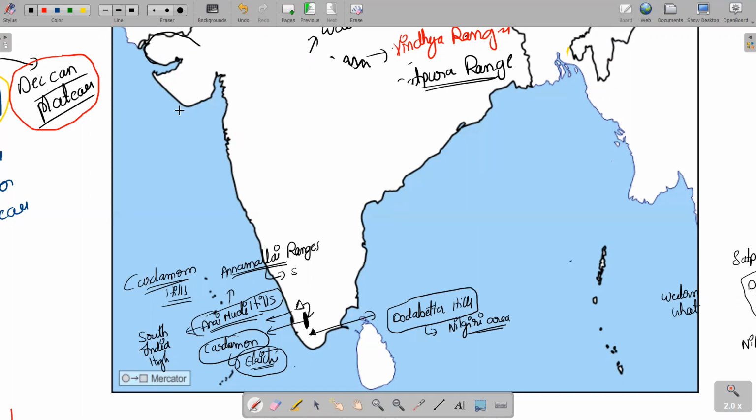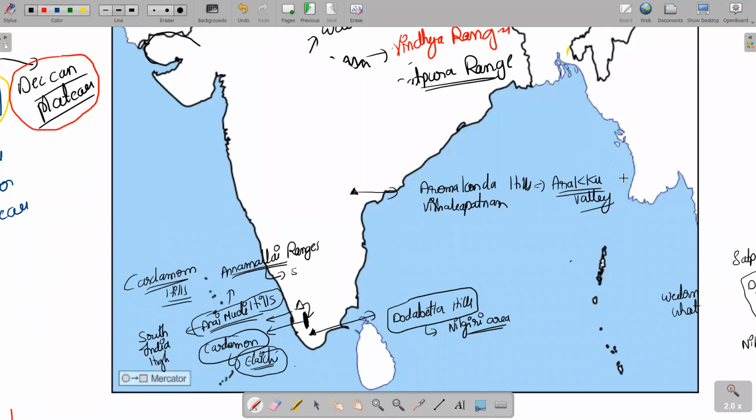And in the Eastern Ghats you are having another hill, that is exactly present here, that is Aroma Konda hills, exactly here, nearer to Vizag, nearer to Visakhapatnam. So how you remember this: here only you will be finding the Arakku Valley. I hope you people know very well about the Arakku Valley. Arakku Valley is one of the most highly tourist attraction places. It's a valley. Arakku Valley is the most highest tourist attraction place in Andhra Pradesh.